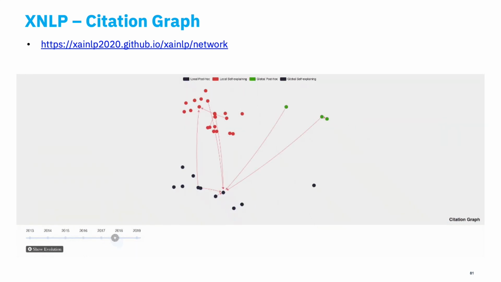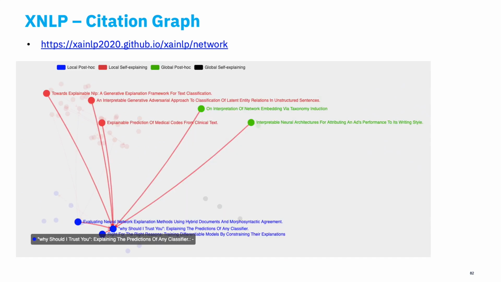It shows the evolution of the citation network in the past few years. Note that we only visualize the citations among the 52 papers that we included in this tutorial. This short animation can clearly show the evolution of the field and also help us identify some of the most influential work in this field. For example, the paper that introduces LIME is obviously the most influential work in the past few years. It got a lot of citations from papers that are focused on local explanation as well as global explanations.